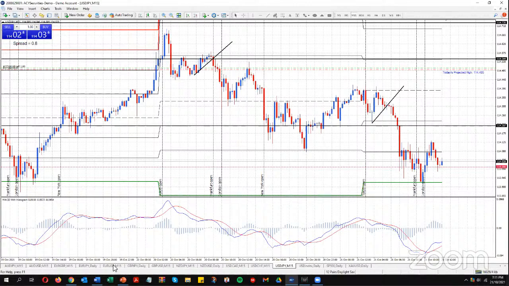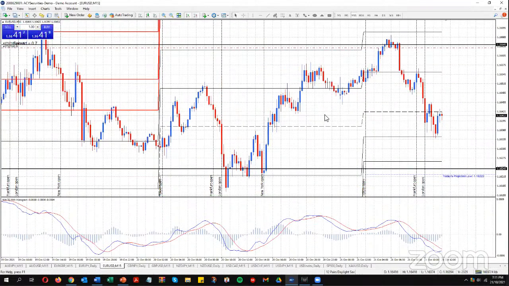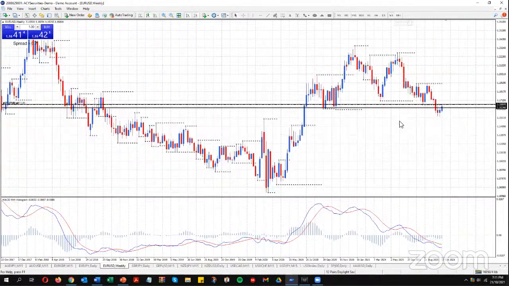All right, I want to go to the euro dollar. Yesterday I was discussing, let's go to my weekly chart, this weekly low here, 1664. I discussed that as a level of resistance, good strong level of resistance. Trend here is down, lower tops and bottoms, just having one or two weeks up. It's just a rally against the overall trend. We're rallying back up to weekly resistance.